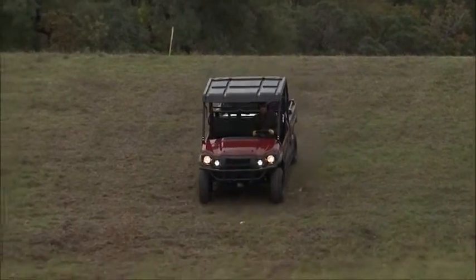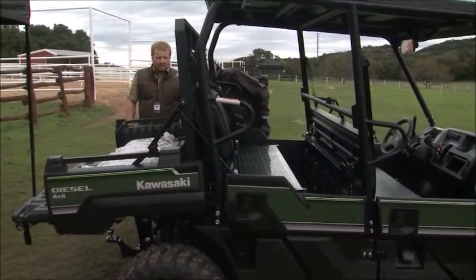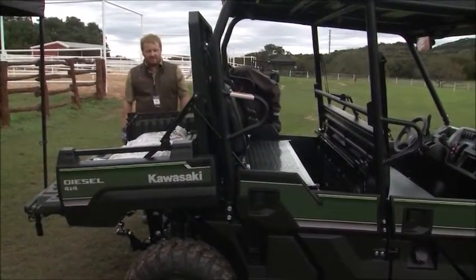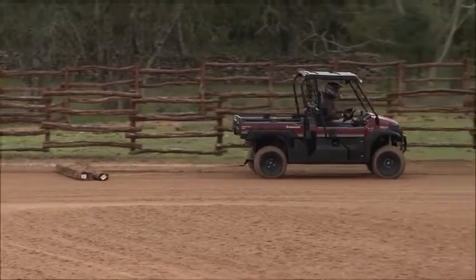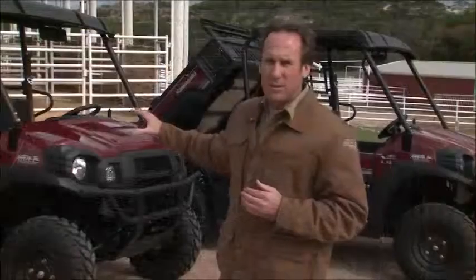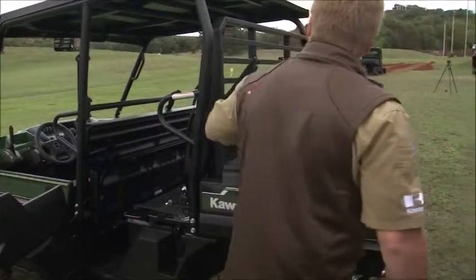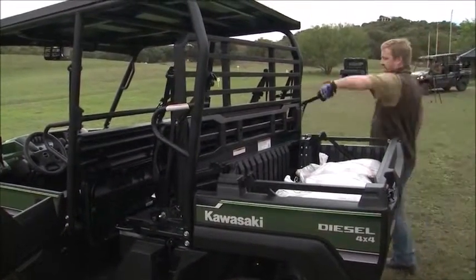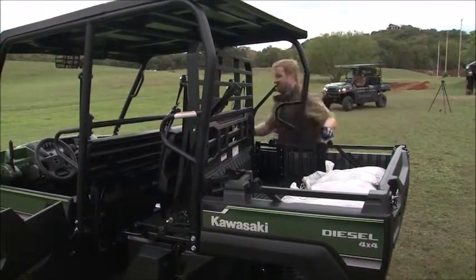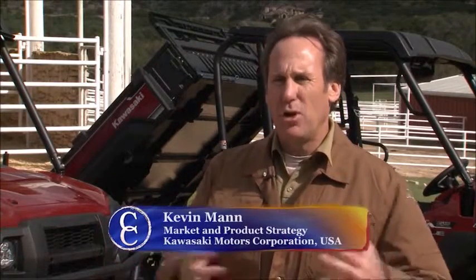It can handle the extended usage at higher loads. And the other big thing for cow-calf farmers, or farmers in general, are the expanded capabilities with this machine. We have 2,000 pounds towing capacity and 1,000 pound cargo bed hauling capacity — that's on the one-row fixed configuration, the Mule Pro-DX. On the Mule Pro-DXT, which is our trans version, that converts from one row to two rows in less than a minute. That machine has 1,000 pound cargo capacity carrying three passengers, or if configured in trans mode with two rows, it can carry six passengers and 300 pounds cargo capacity. Those things are really why this machine is so much superior than previous models.